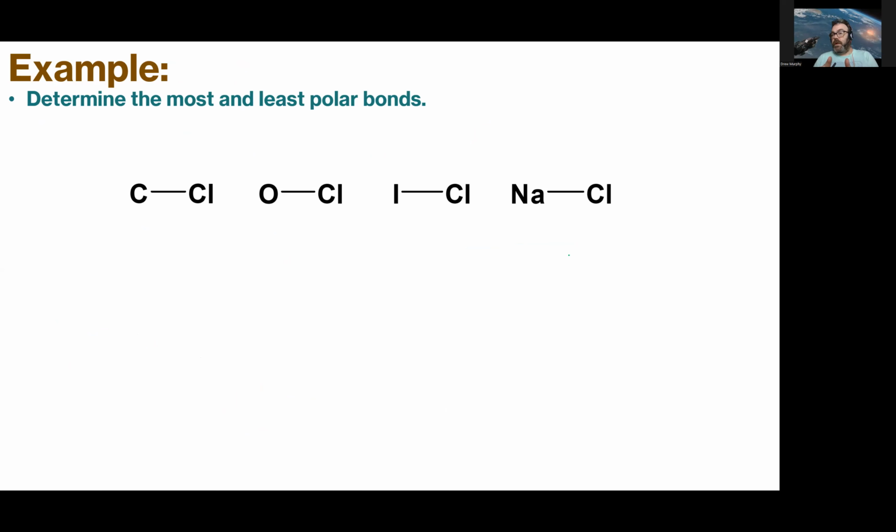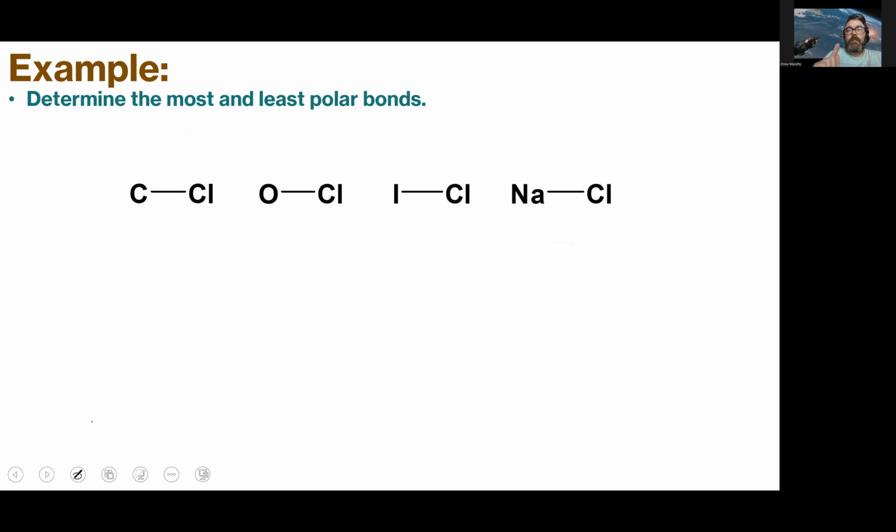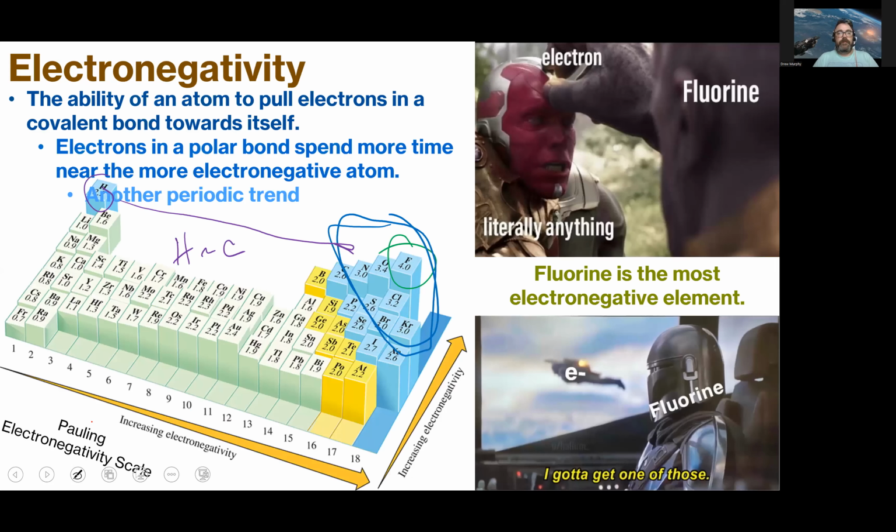We're not really going to be able to rank all these because two of these are very close together, but we can pick out the highest and the lowest. So if we look at this, the most polar situation is going to be the ones that have the largest difference in electronegativity. You don't have to know the numbers. Just think about on the periodic table, which atoms are the farthest away from each other, right?